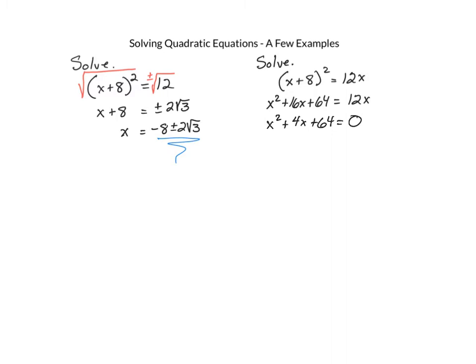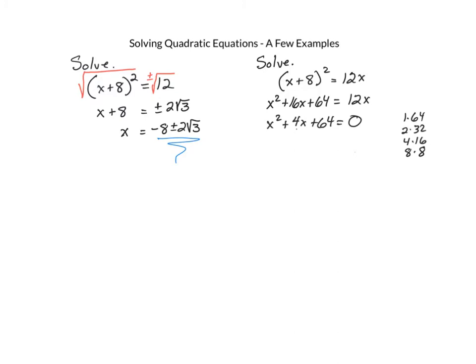And here we are. So again, I think about factoring. Is this one going to factor? And I can consider it for a moment. Never hurts. And I'm thinking about 64, it would factor into 1 times 64, or 2 times 32, or 4 times 16, or 8 times 8. And if you peek at those numbers, none of those pairs look likely to give me that 4 in the middle. So factoring is not going to be the way to go on this problem. So we'll just erase that. And on we go.